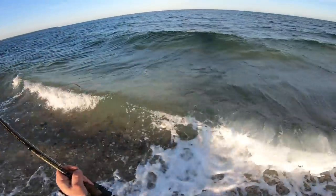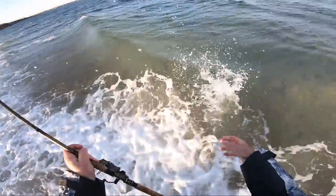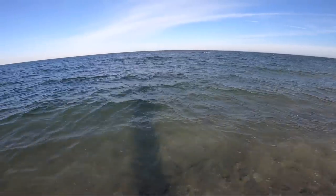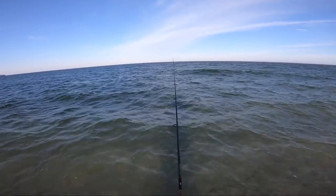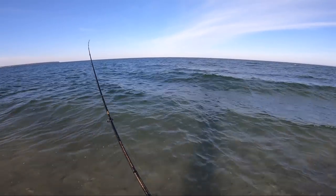Boy, so if I had to pick conditions for albies, you're looking at it. This is perfect. This is like 15 to 20 mile an hour wind, onshore, 2 foot chop, so nice clean water, just absolutely perfect. All right, I'm going to be quiet now and let you enjoy the rest of the action.